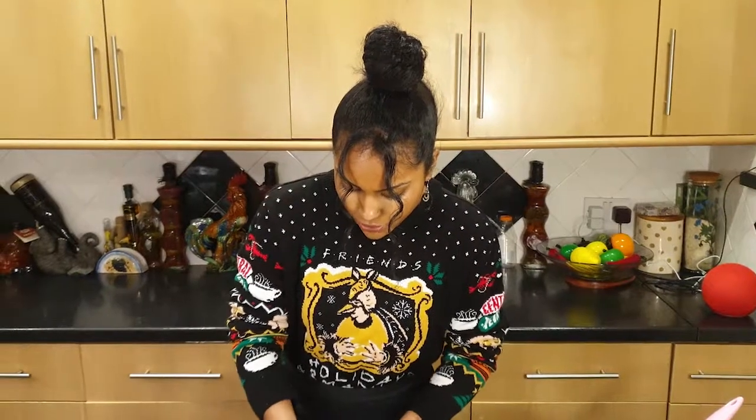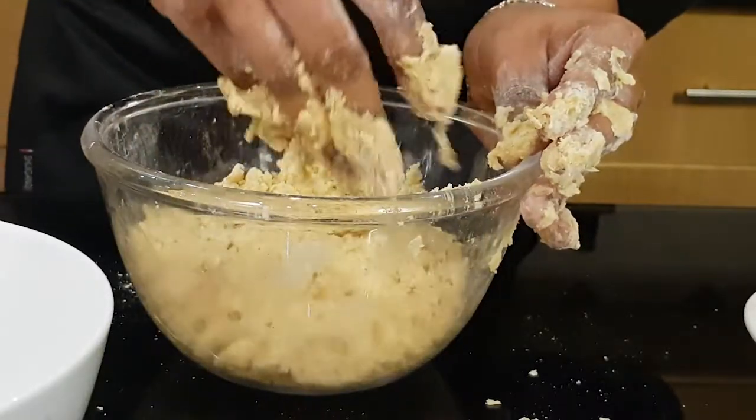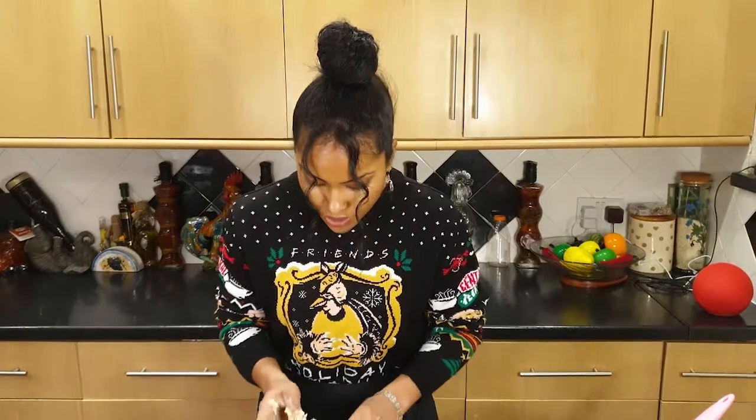That's exactly what you want. You want it to be nice and kind of free, and you want to have a few clumps in there, so that's when you get the big crunchy bits of crumble. And this is all done. So this is ready for when our first batch of cookie comes out. We're going to add this to top it all off.